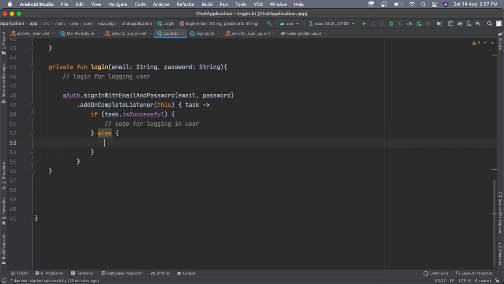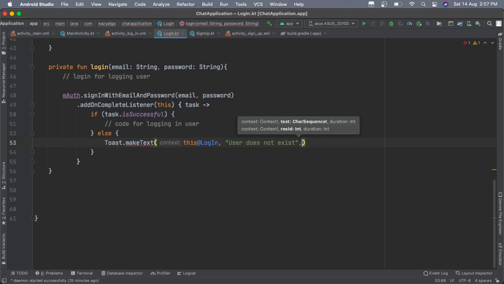So in the else part, we can simply say Toast.makeText, and the context here is this @Login. This is the context, and what will show the message? The message will be user does not exist. When we try to log in the user that does not exist, it will say user does not exist.